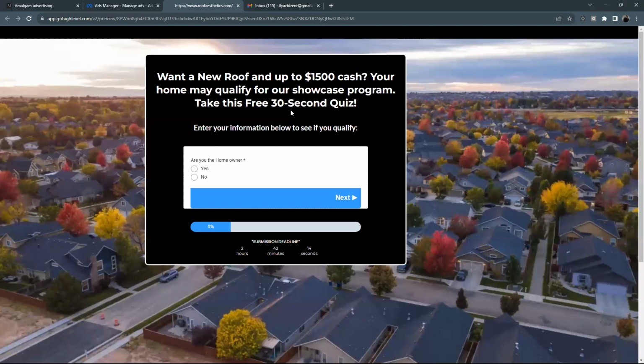Yeah. I mean, I don't know. I've personally never tested this kind of offer because I find it so cringe that I just refuse to do it.